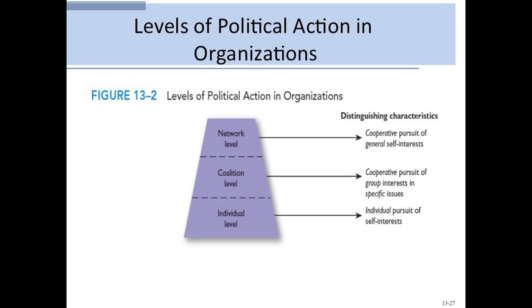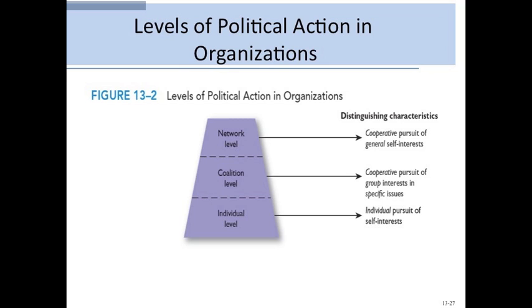Well, there's three levels of political actions, if you will, in organizations. The first one is the individual pursuit of self-interest. And this is the one we've been talking about a little bit, where people are trying to promote their own selves, even at the expense of others. So that happens at the individual level. Think about an employee that, again, is trying to promote themselves in an organization, trying to protect their interests. They may do things in terms of trying to curry favor with the boss, trying to demonstrate to the boss that they're actually working harder than their colleagues, especially in a competitive environment. That's the type of political action that you expect at the individual level.